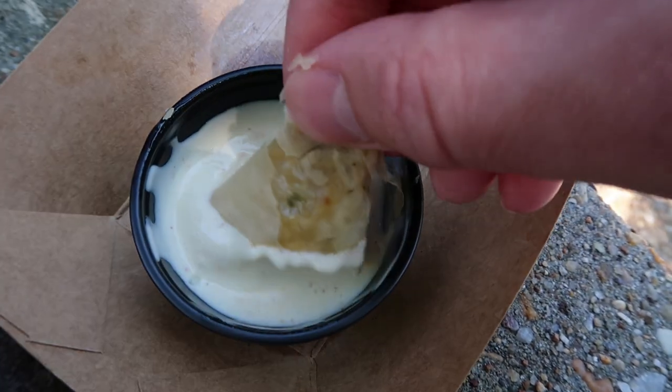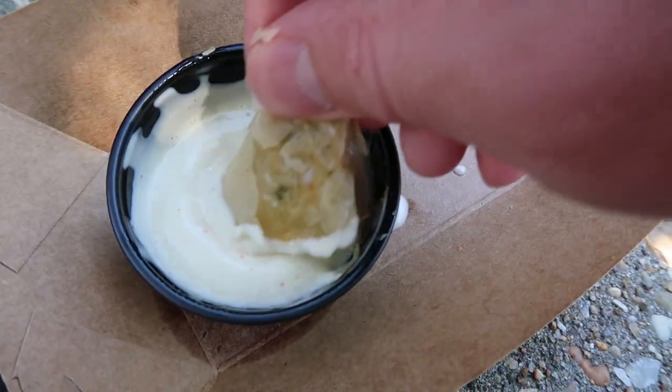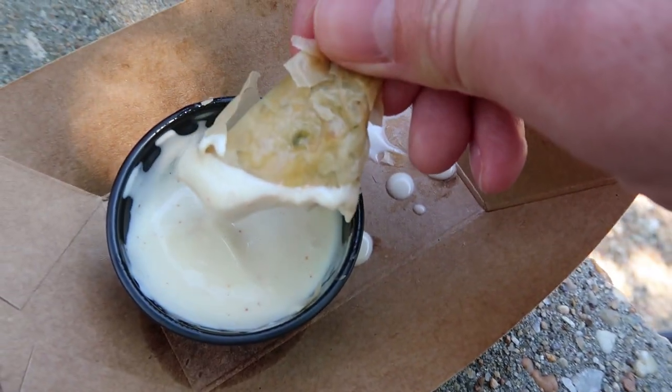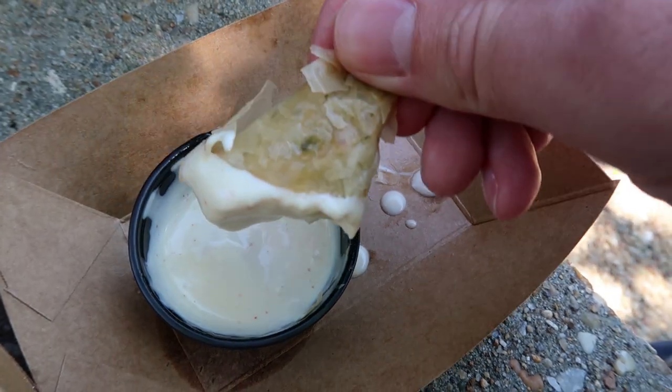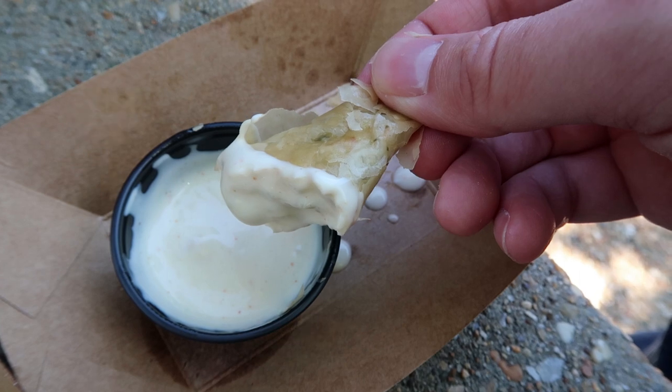We've had lamb, yes. But what about the spanakopita? Spanakopita. It's a little bit dribbly. But I like it. I definitely like it. It's got a weird heat behind it. It's gotta be, I would think, garlic. Yeah, garlic ranch. I think that's the best way to describe it. It's not accurate, but it's as close to accurate as I can get.